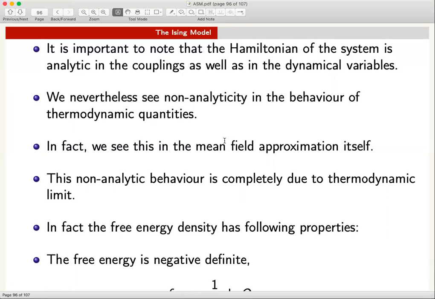Okay. Now, clearly this fact that even mean field theory manages to pick up the non-analytic behavior implies that it has nothing to do with the specific dynamics of the Hamiltonian, but it has more to do with the fact that we are trying to take the thermodynamic limit. In other words, a finite system may behave in a certain way, but an infinite system could develop some kind of non-analytic behavior. So that is a crude explanation that one could give for the fact that we observe non-analytic behavior even within the mean field approximation.